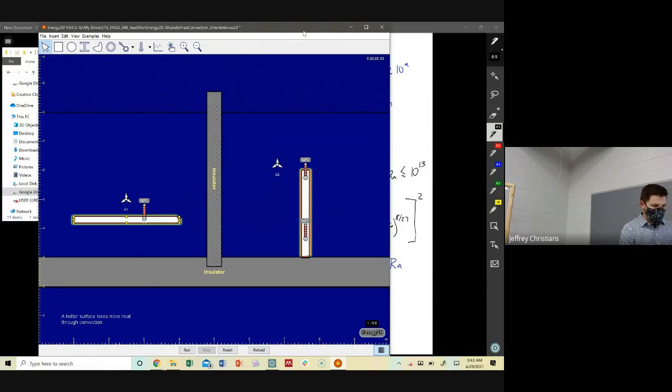All right, so what we have here, two different plates. They're separated by an insulator so that the results of one side are not dealing with the results of the other side. There are a couple thermometers on there. I don't know if you can read those, but you can see the white is 50 degrees. The blue background, this whole background, is fluid. So I think actually I'm going to modify my simulation a little bit.